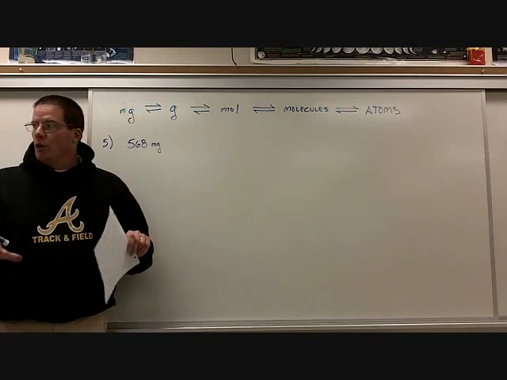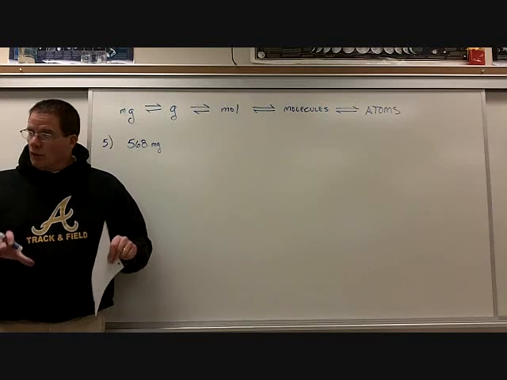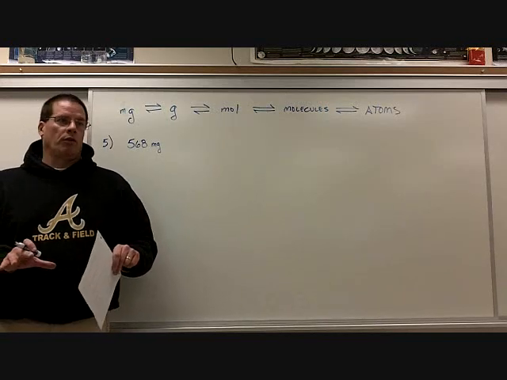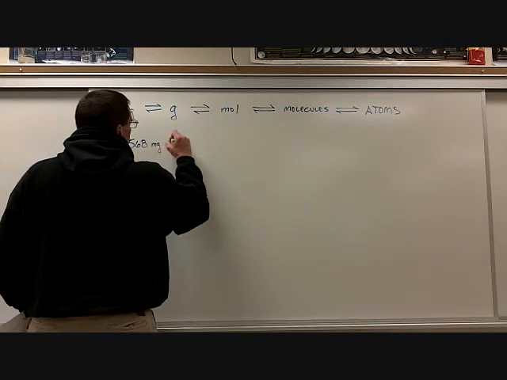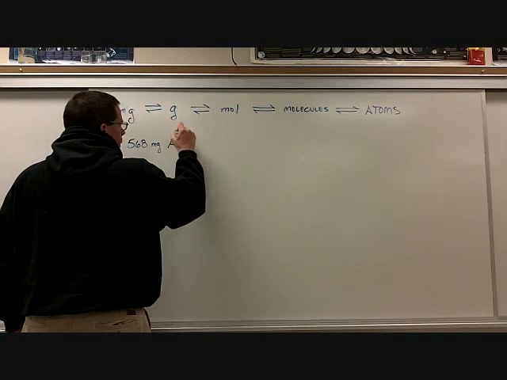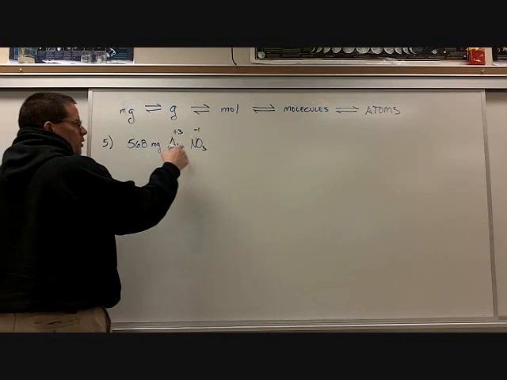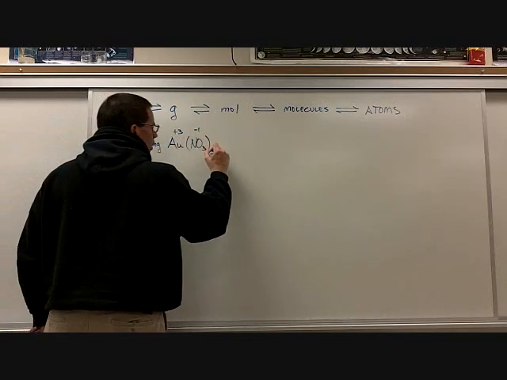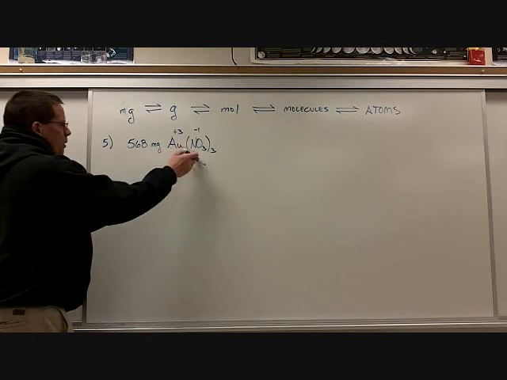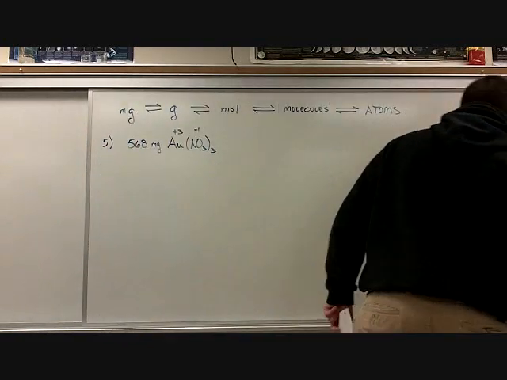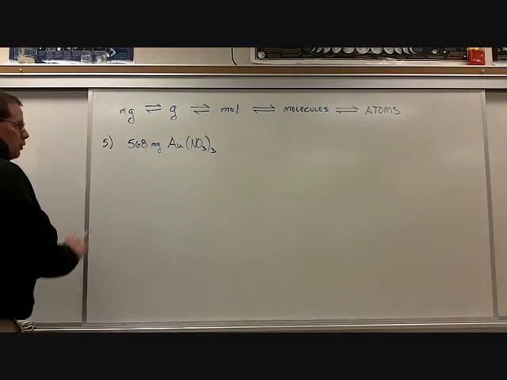You still have to know your 10 polyatomics. You still have to be able to write chemical formulas. You still have to know your 52 elements and symbols. Okay? You still have to know all that stuff that we learned earlier, so don't forget it. So gold 3 nitrate. Okay? So Au has a +3 charge, the nitrate has a -1. We need 3 of those. You have to do this. Okay? Don't just write AuNO3. We're beyond that. We are well beyond that point right now. We're not in the point where we just write 1 and go.